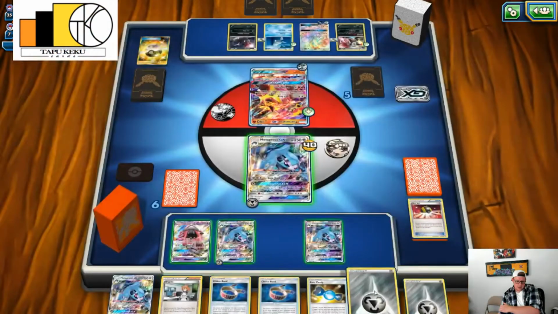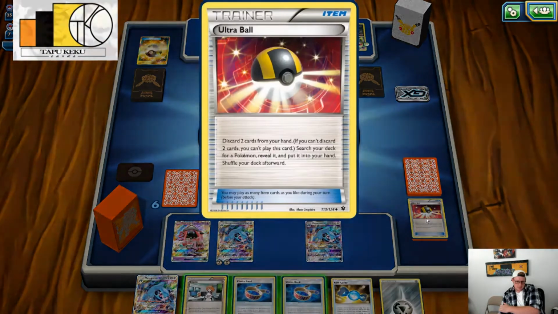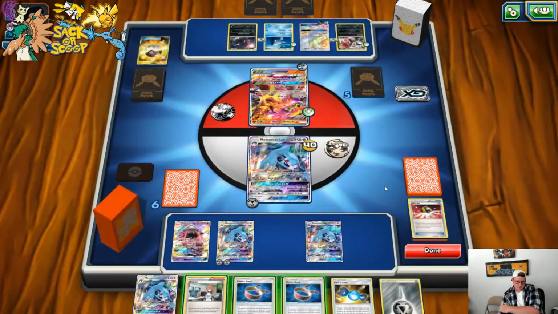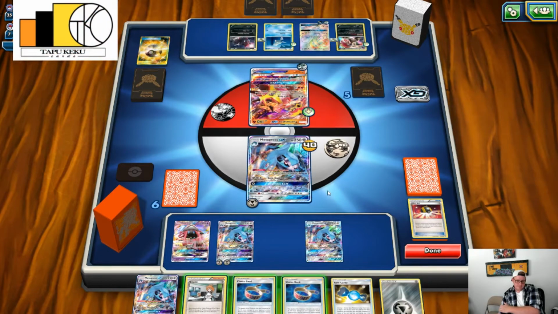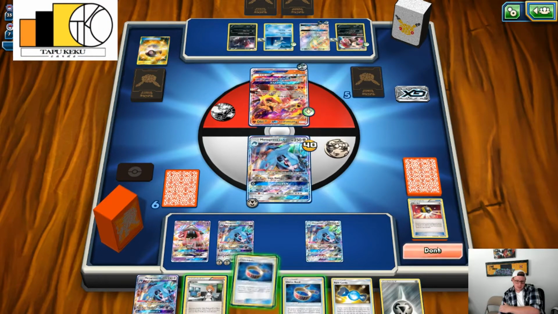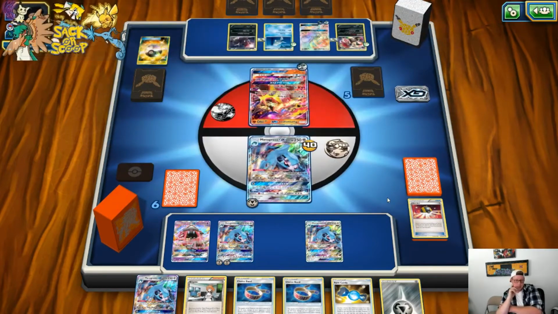So, at this point, I can attach it. That's it. That's really all I can do. I shouldn't have attached it. That was actually a misplay. Woo! I'm pass. I should have attached the active 100%.